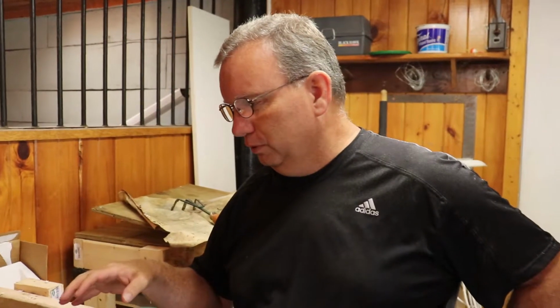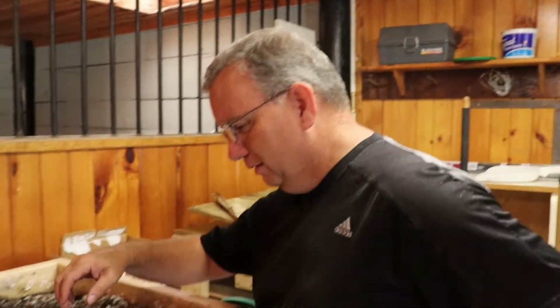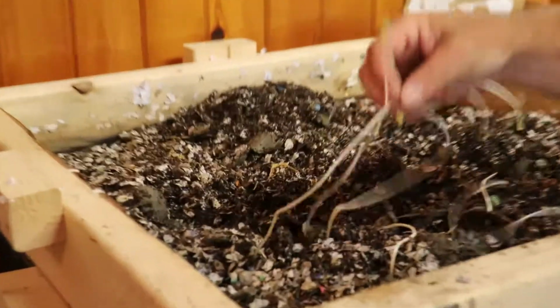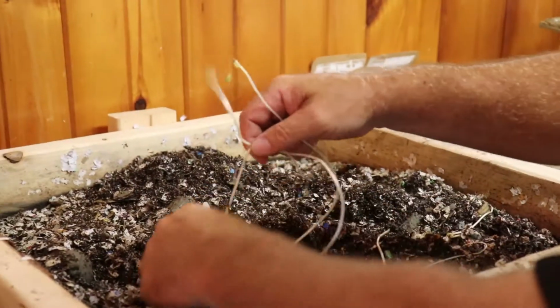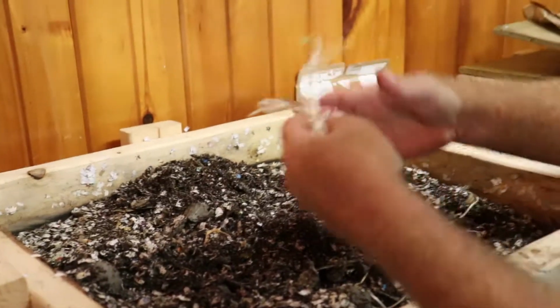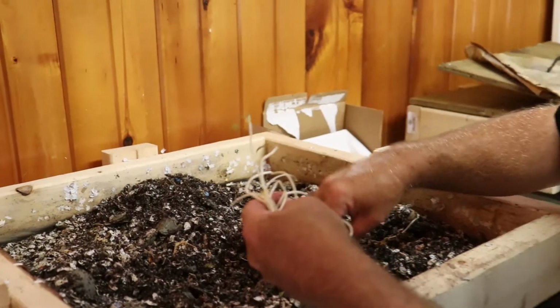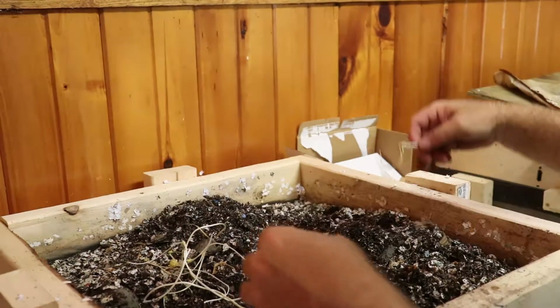All right, so while we're outside, I thought maybe I would check on our worm bins. Before we left on vacation, I had loaded these up with food, coffee grounds, some leftovers from the garden, and when I came out, this is what I found in the first one. It looks like some bean sprouts are growing. So I asked Karen about it, and she said, yeah, there were probably some beans from the garden. I'm going to pull them out so they won't be alive. I'll leave them in there for the worms.